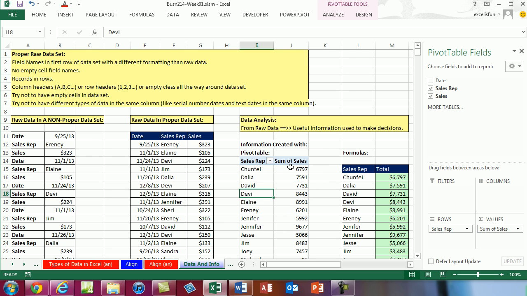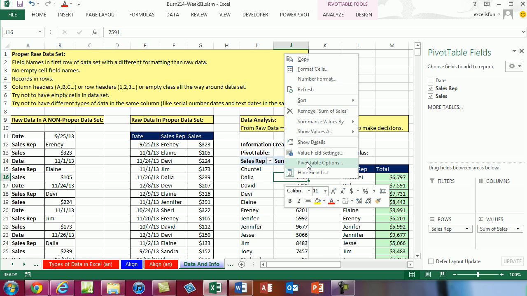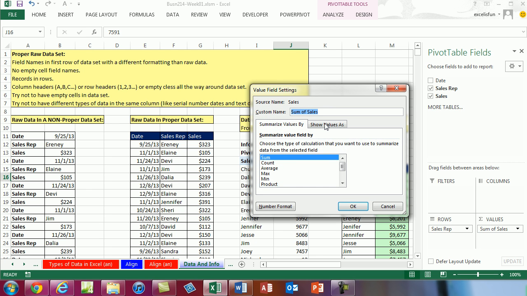If you want them to have number formatting, you don't highlight the cells and open up the Format Cells dialog box, because if you ever pivot the table, that formatting will not follow the pivot. So instead, you click in one cell and you open up the one-stop shopping for pivot table calculations, the value field list. Right? Value because we're doing some calculation on it. Field because it's a field. And settings because here's where you change all the settings.